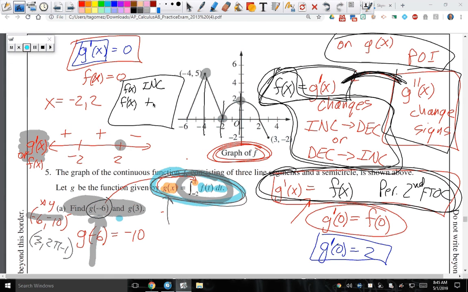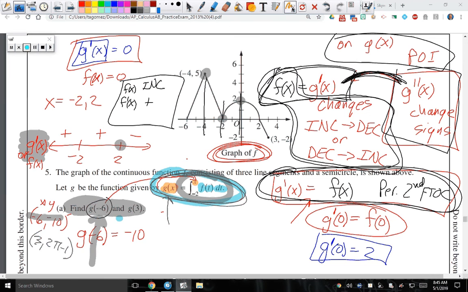Questions before I close this out? What if it asks to find the maximum points on that graph? Not the relative maxes, but the absolute. Yeah, absolute. If it asks for the absolute, default immediately, you're not doing the first derivative test anymore. What are you going to do? Candidates test. Here we go. So the candidates test, this is a good question.